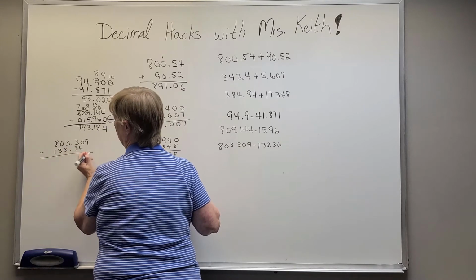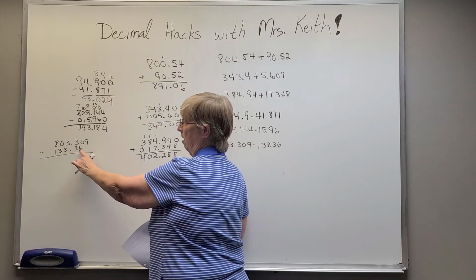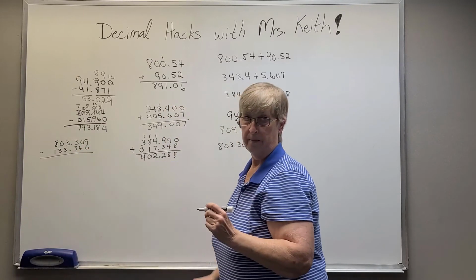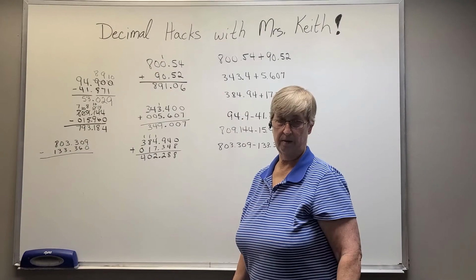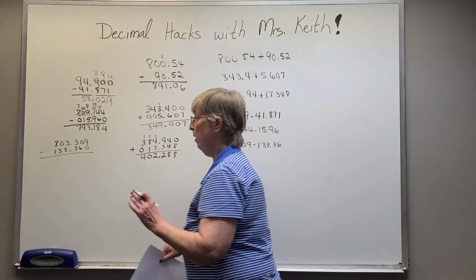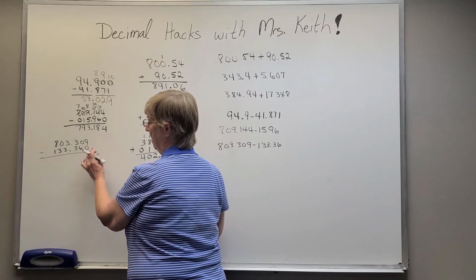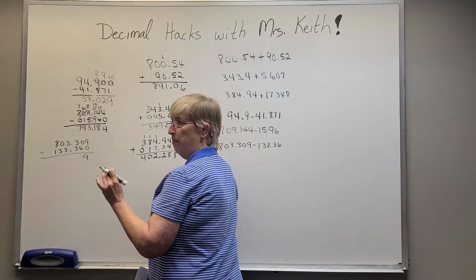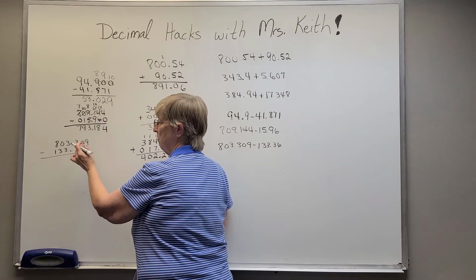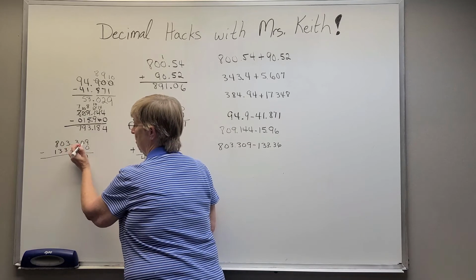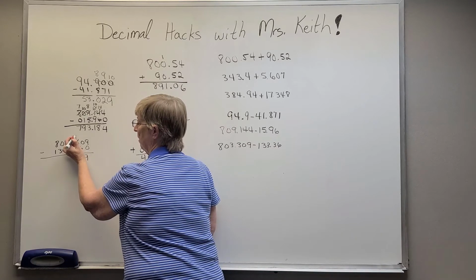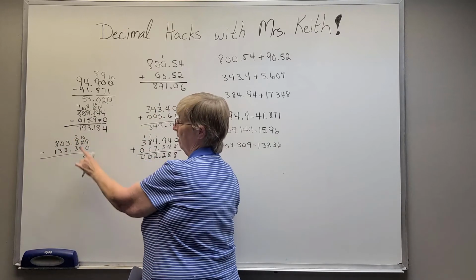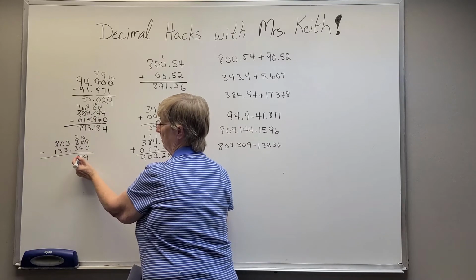Okay, again here, my bottom number ends before my top one does, so I'm gonna stick me a 0 out here to help keep up. Okay, so here now we're ready to go ahead and subtract this. So we've got 9 minus 0 is 9. 0 minus 6, remember, bottom from top. I cannot subtract 6 from 0, so I have to borrow. So I'm gonna move over one digit to the left. 3 becomes 2. 0 becomes 10. All right? 10 minus 6 is 4.